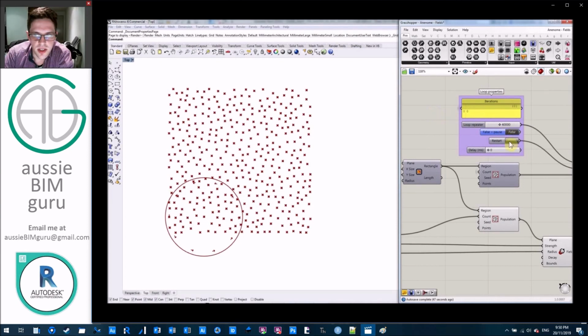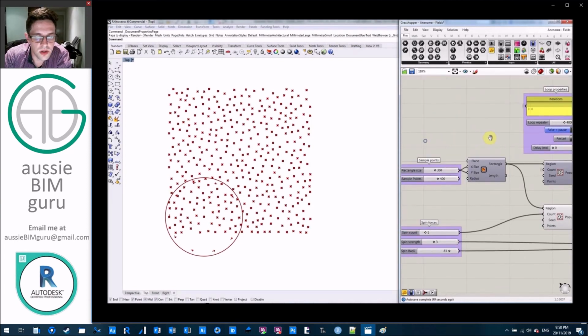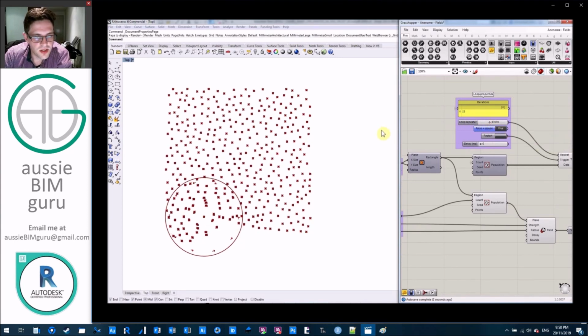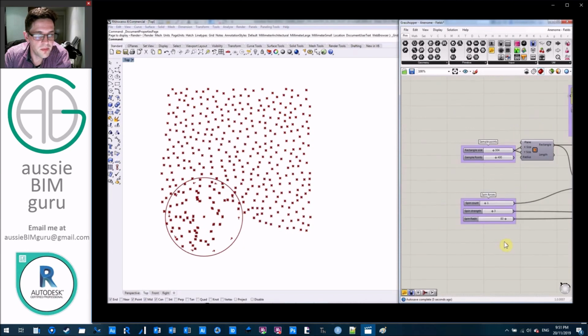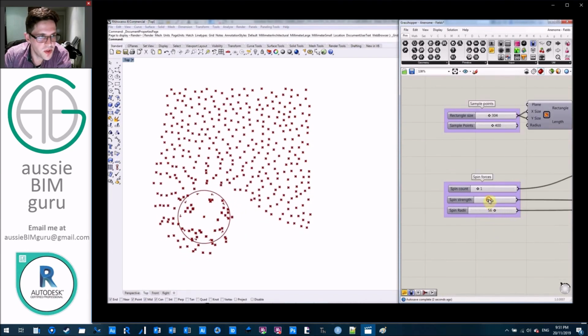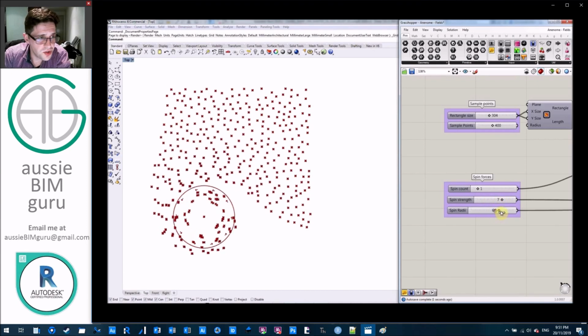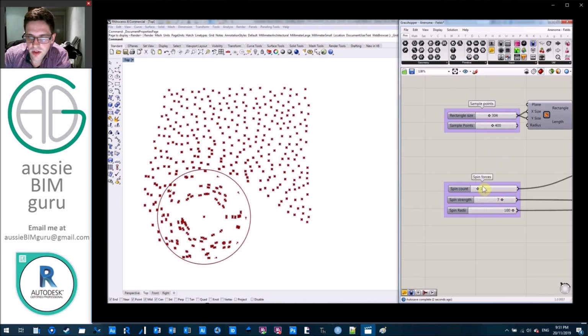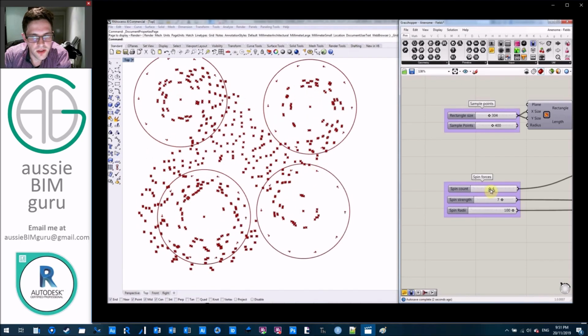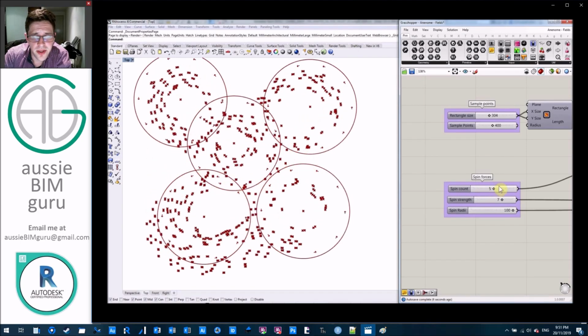So this is one that I set up based on a tutorial. This one's actually setting up some fields to move points around. And this could be used for something like pedestrian flow modeling based on points of attraction. But essentially it starts pulling the points and moving them. So you can almost see that I'm pretty much simulating like a gravitational orbit field at the moment on these points. So pretty trippy. And I've built it so I can add more spin forces just to make things even more complicated. So pretty neat.